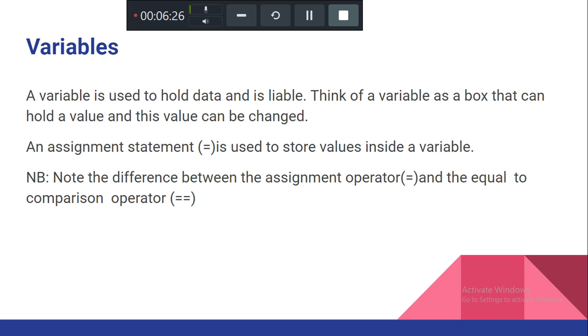Now, there's another term which was in our definition of what Python is, of what an object is, and this is variables. You can imagine a variable to be a box that holds other things. We can imagine a variable to be a box that contains maybe a mouse or some pens or some books. Basically, that's what variables are. They are containers. They are used to hold data.